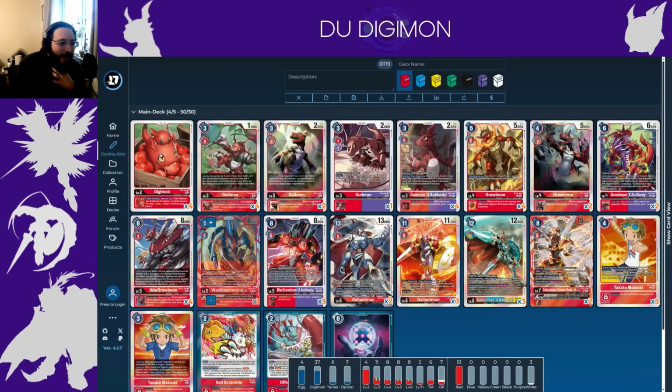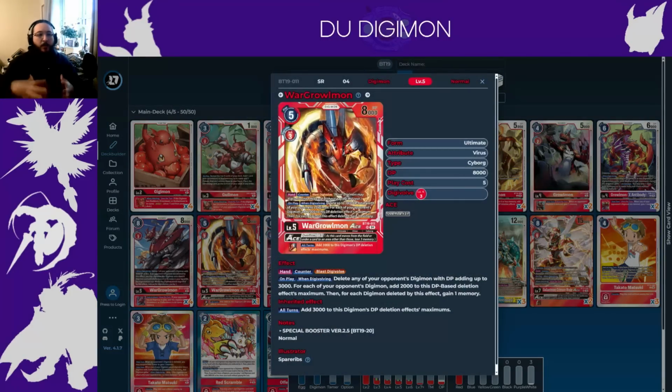It's so stupid. Then Sam has opted to only play one of the new War Growlmon Ace. This is a card I thought he'd play more of, but this is what he's finding is working for him. Again, all down to personal preference at the end of the day. Delete up to 3000 DP total worth of your opponent's Digimon. For each of your opponent's Digimon, add 2000 to the DP deletion effect's maximum. And then for each Digimon this effect deleted, gain 1 memory. So this is a really good Ace.